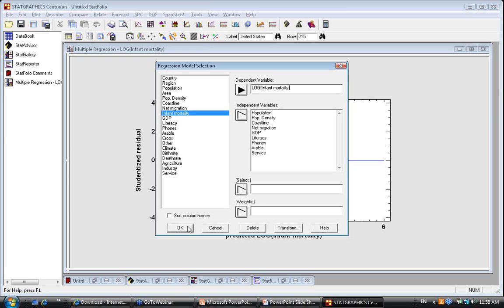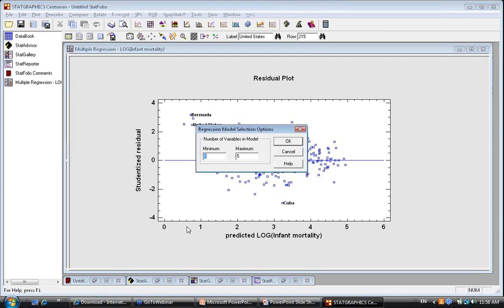If I now press OK, the procedure is going to fit all possible regression models, by default involving anywhere between no variables and 5 variables. Well, heck, why don't we go to 9 variables? I'll tell it to fit all models between no variables and 9 variables, and I'll press OK.